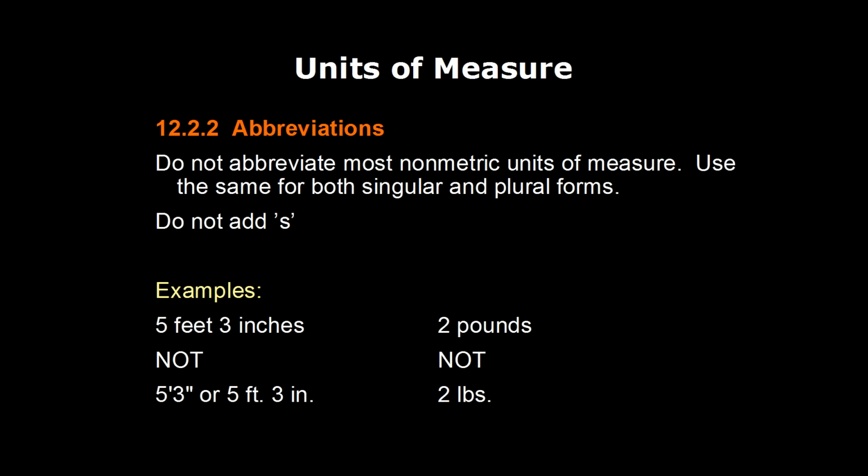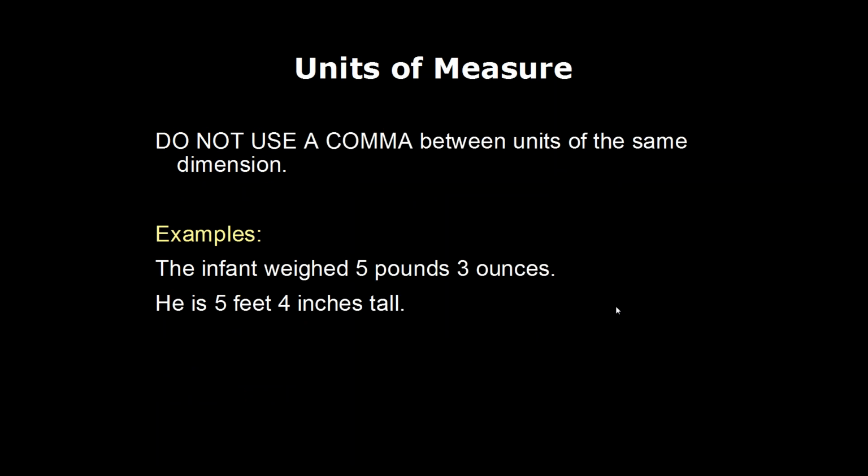I see this all the time, that people will indicate pounds with LBS. Do not do that, because it says no, you actually spell out pounds, okay? And certainly then you wouldn't want to add an S to this, which makes it even worse on top of that. Okay, so this is for non-metric units of measure. Again, good stuff to know, and stuff that maybe you didn't even notice before.